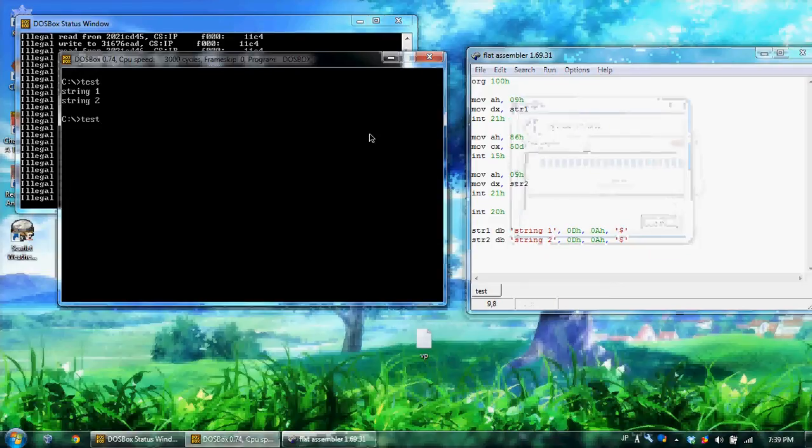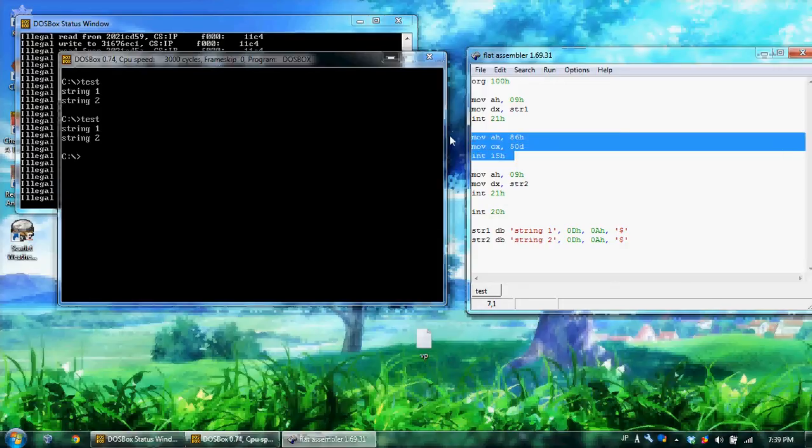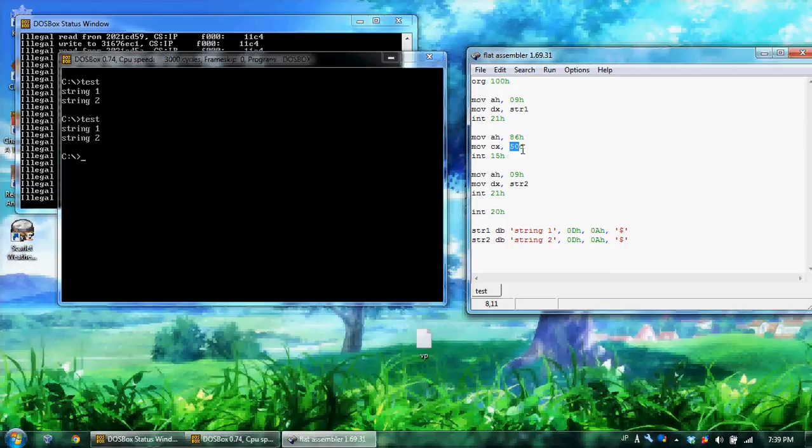Now look. 1, 2, 3, 4, 5. See? That's how you do waits. They're very simple. It just pauses your code for a certain amount of deciseconds. And so yeah, this is a really short tutorial. This is really useful for timing things.